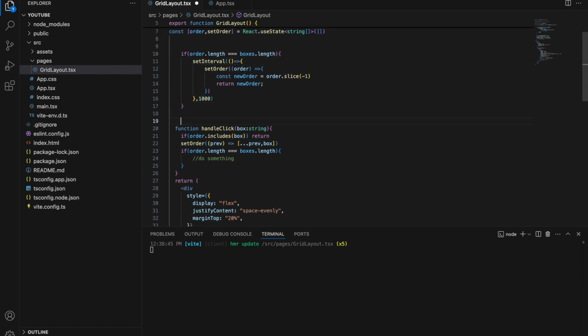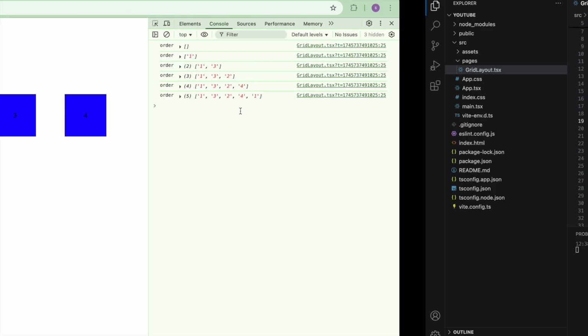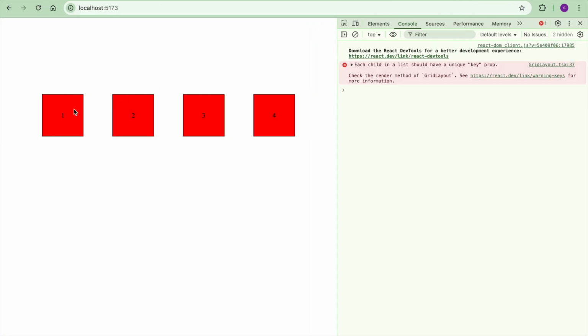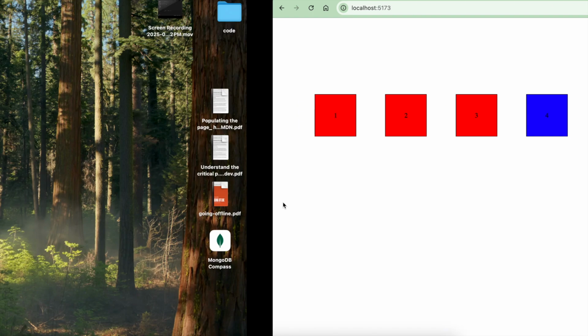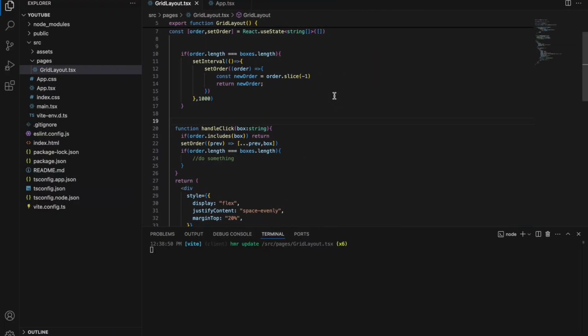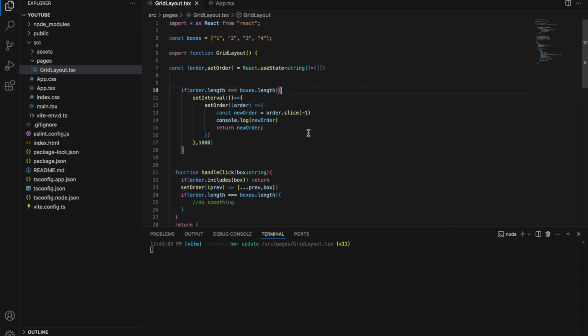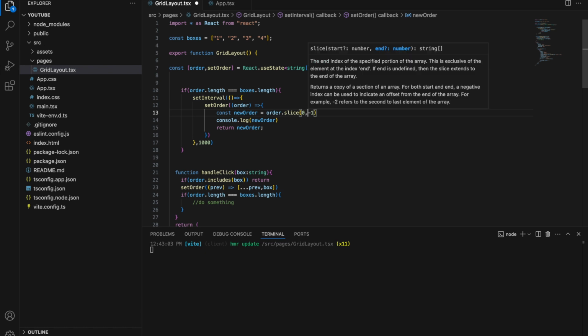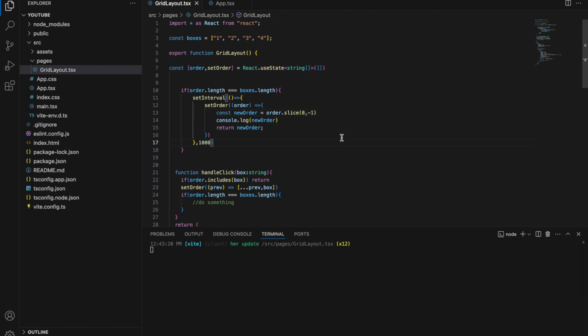Let's try this and see if this works out. Okay, I think there's something wrong with this code. order.slice(-1) will return the last element. And I think we have to make it 0 to -1. We have to return all the elements except the last.